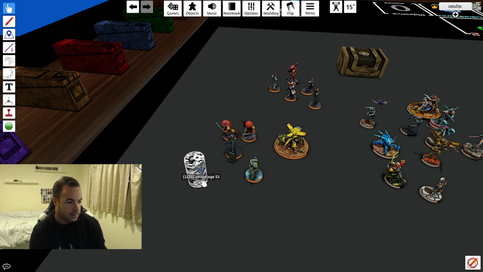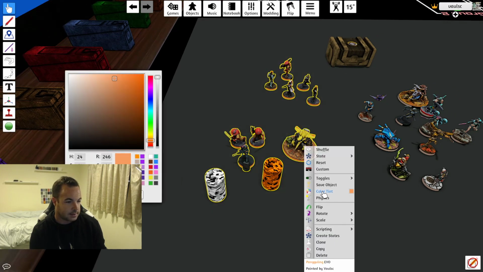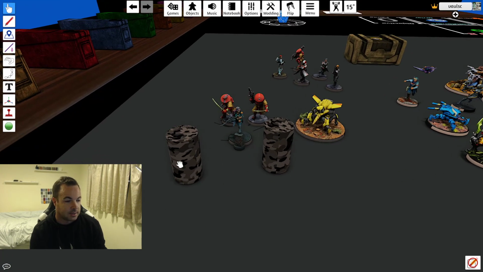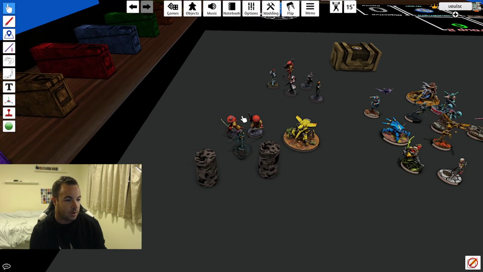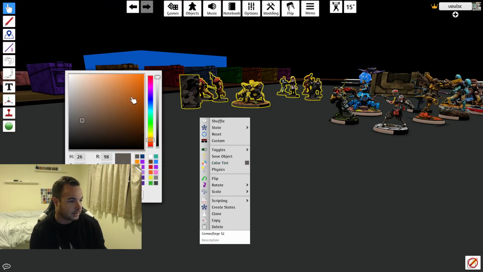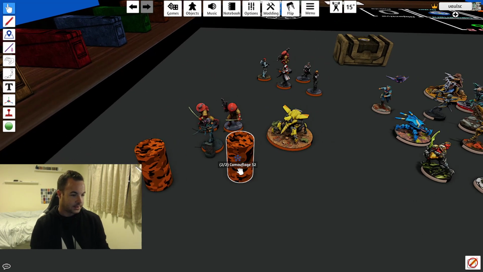So I'm going to turn that into the camo marker state, and same with the Liberto. And I'm just going to right click everybody and color tint them again. So we'll just pick our color that we wanted. Let's make it a gray. Doesn't really matter. And now you can see the mine and the Liberto are the same color tint. So when you deploy them, your opponent's not going to know what color gives away the actual real model, right? If that makes sense. So that's something I like to do before I go and play.